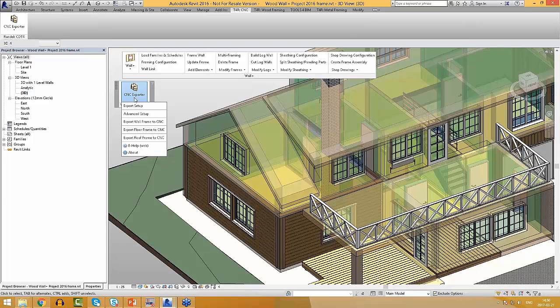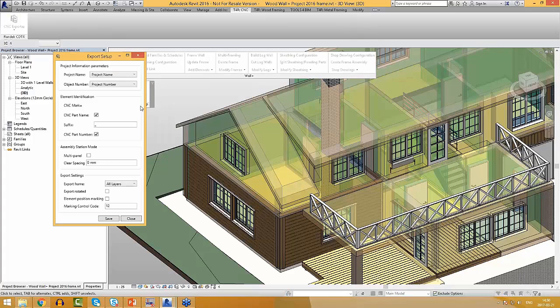This exporter has simple and advanced setup, and I will start from overviewing the simple settings, where we can predefine the project information parameters for the name and for the number. We can also apply element identification settings, and in the assembly section mode, we added the possibility to add several walls to one CNC export file.